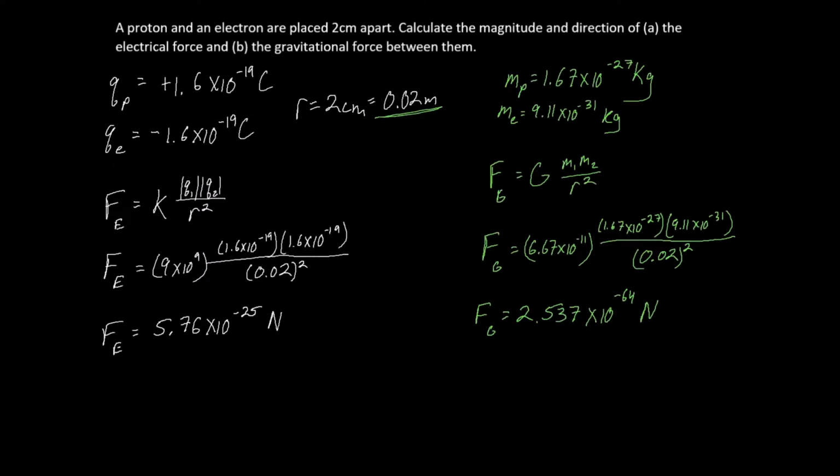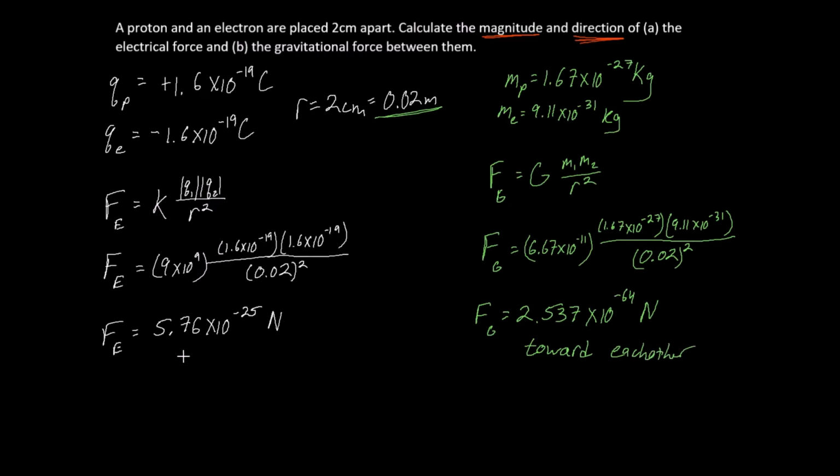You know, I just realized that I did not fully answer this question. So that's always one thing to make sure that you go back and read, because I did calculate the magnitude, but I never calculated the direction. So real quickly, let's go ahead and figure that out. The very easy and obvious one is going to be gravitational force. Gravitational force is always going to be pulling those objects towards each other. So the gravitational force between them is toward the other object. So towards each other.